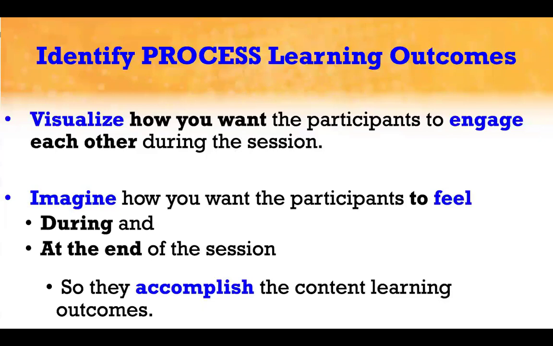But before you do, you have to understand and identify what are the process learning outcomes you want. This is, again, how you want them to be. So I encourage you literally to visualize. Imagine a really successful workshop and imagine the participants engaging each other, engaging you. And then imagine how you want them to feel during, what you want them feeling at the end of the workshop, and even a week, 2, 3 later, so they can accomplish those learning content outcomes.